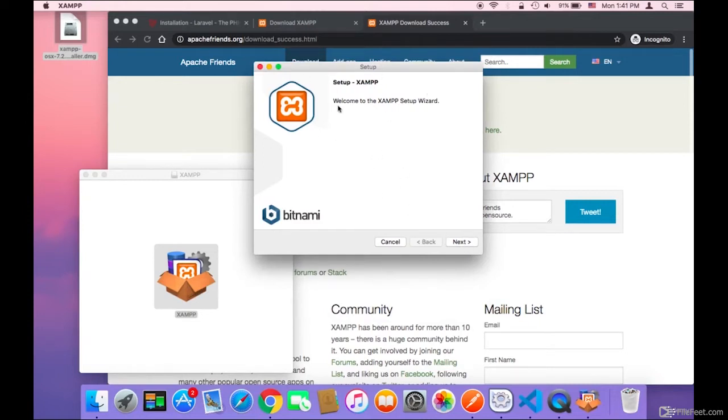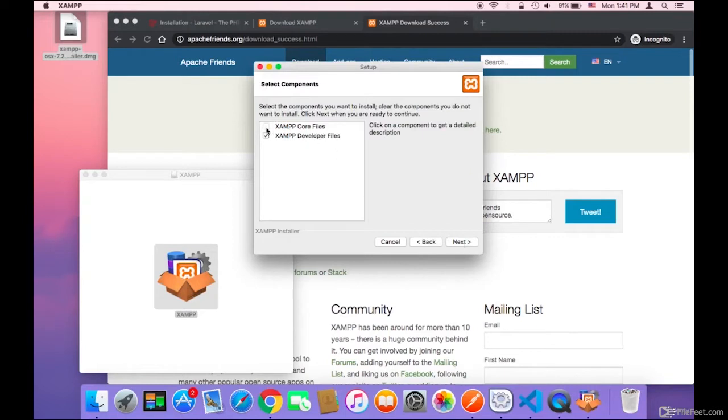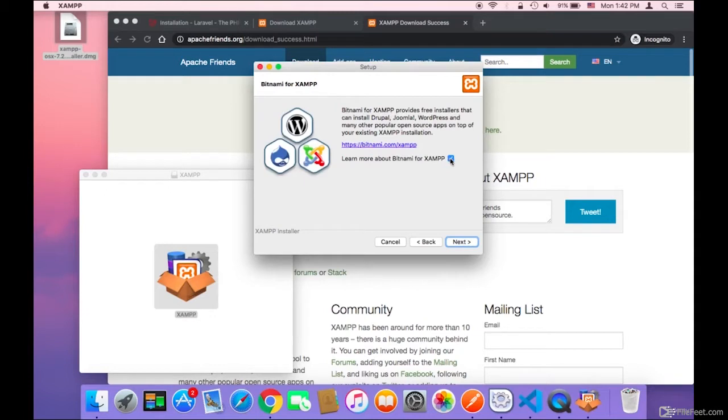So once it opens this wizard, click on next, and then make sure you check these two and click on next. Here it says that XAMPP will be installed inside the applications/XAMPP folder. Click on next. You can check or uncheck this if you wish to learn more about XAMPP.